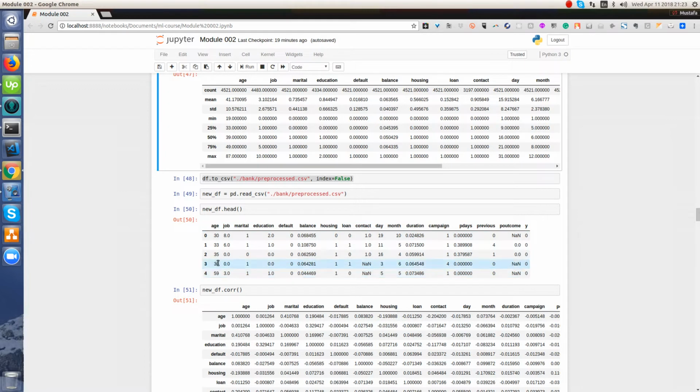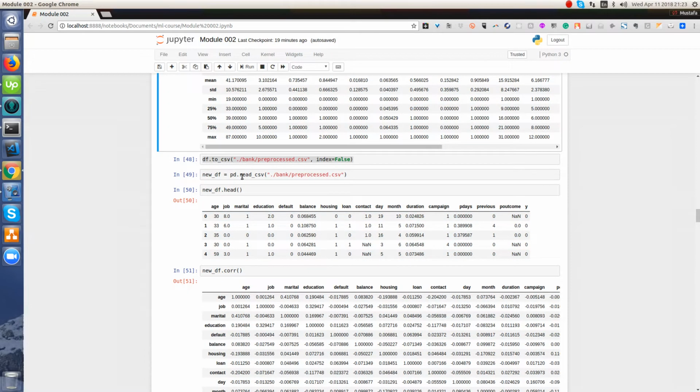We don't want to save the index. We read the file using pandas.read_csv without specifying the delimiter. Now it is the default comma delimiter, into a new data frame. The new data frame.head gives the first 5 rows. It gives us the data that we have saved.